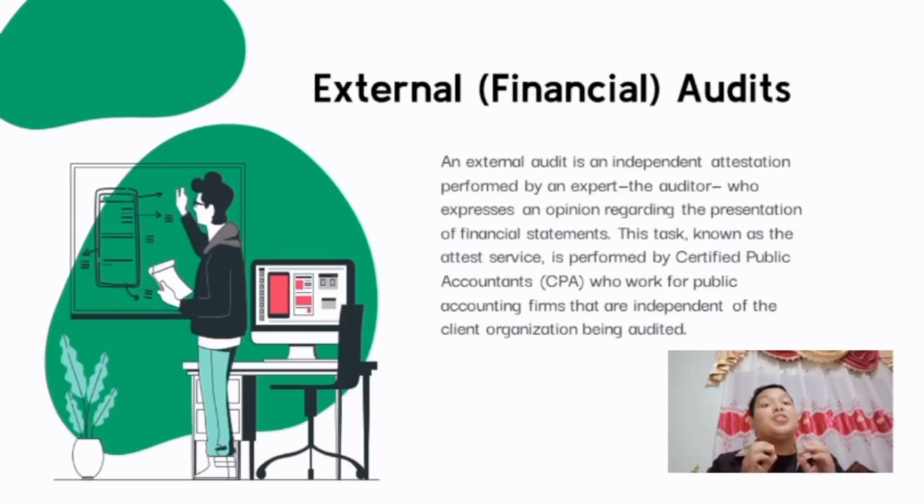Now let's talk about the external financial audit. An external audit is an independent attestation performed by an expert, the auditor, who expresses an opinion regarding the presentation of financial statements. This task, known as the attest service, is performed by a certified public accountant who works for public accounting firms that are independent of the client organization being audited. The audit's main objective is always associated with assuring the fair presentation of financial statements. These audits are therefore often referred to as financial audits.